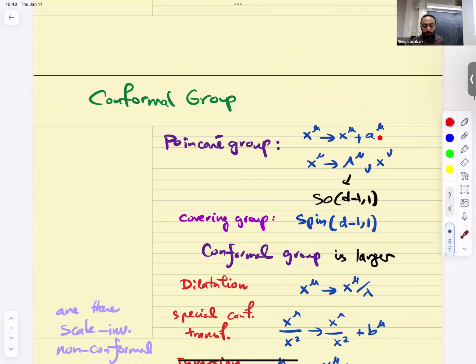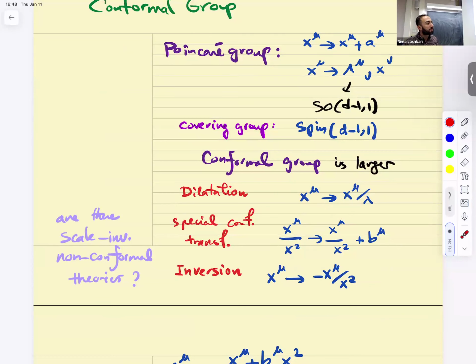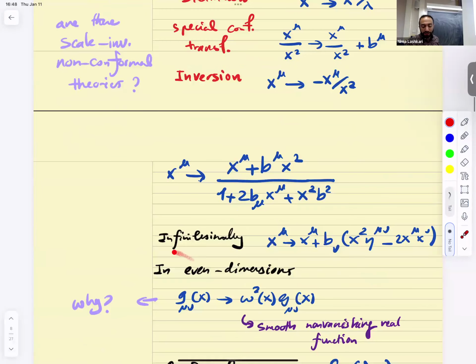Okay, so the generator of this transformation, do you guys remember what it was? What's the generator of translations? Yeah, but what is that as an operator? Del mu, right? What's the generator of Lorentz transformations? The Killing vector: x^mu del^nu minus x^nu del^mu, right? What's the generator of dilatation? It's x^mu del_mu. The generator of this special conformal transformation is x squared delta^mu_nu minus 2 x^mu x_nu, times del. Well, this is the infinitesimal transformation you derive.